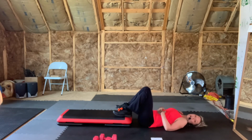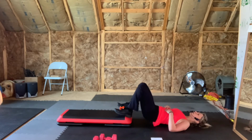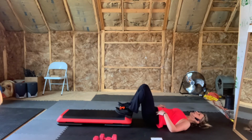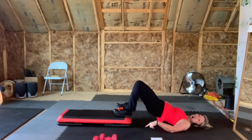some bridging up and down. Here we go. Lift, lower, lift, lower. Lower, lift, lower. Really press in those heels. Four, squeeze your glutes as you come up. Two, now hold this one at the top.